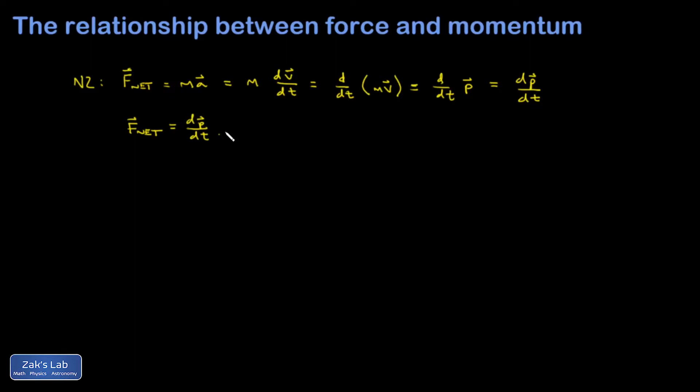A lot of the applications that we're going to see will have a constant force, or we could even talk about the average force over a finite amount of time. So I want to rephrase it using that notation. I can say for a finite amount of time, F_average_net is going to be ΔP over Δt. And a quick reminder here: ΔP is what we call the impulse.